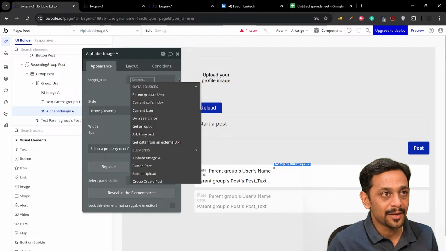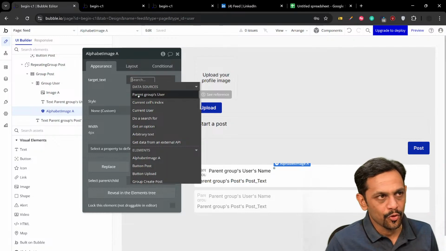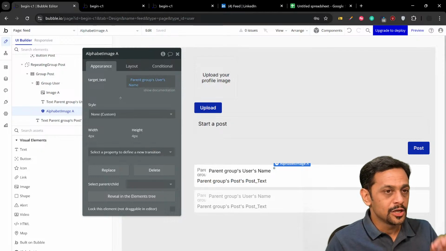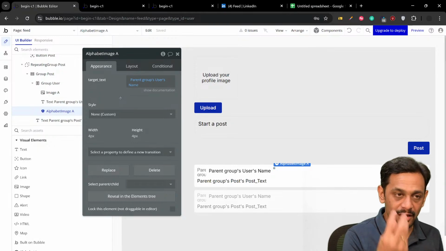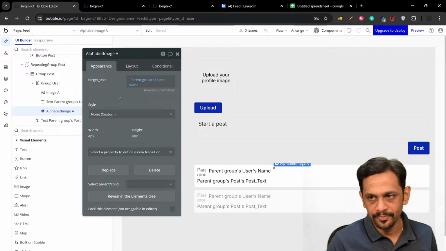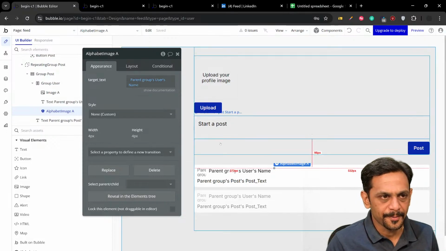I'll click on insert dynamic data, and because the parent group belongs to the user, I'm going to select parent group's user name. So what this plugin does is give us an image with the first character of the name. You put any text, it will give you an image for that.